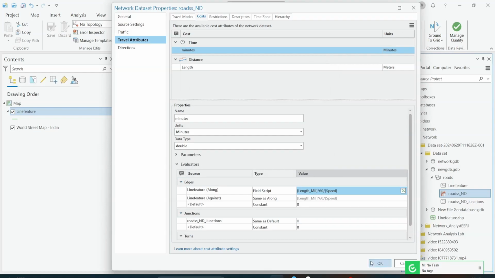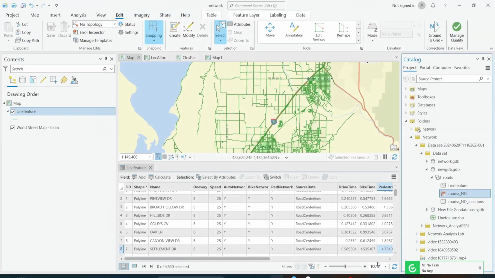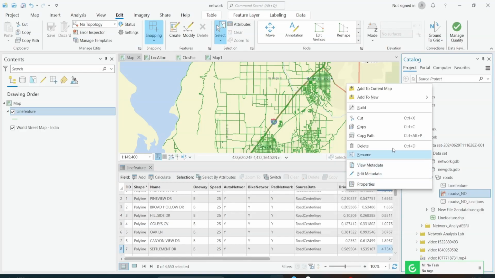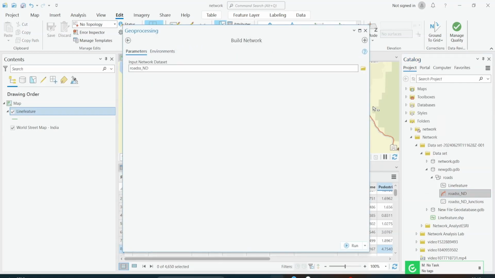So we have minutes added and length is already there. Just click OK. After you click OK, right click your network dataset and click on build. So after you set the properties of your network, right click your dataset, click on build and then just run it.